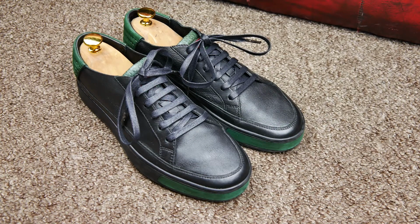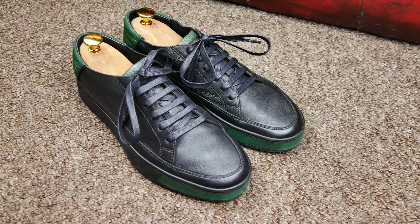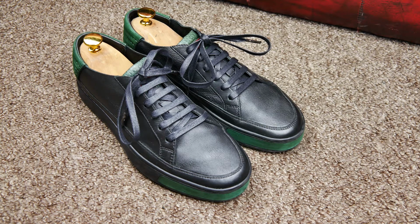With less than 1 hour of work, these shoes, which were picked up cheap online, looking quite bad, worn, dry, were transformed into these. Something a lot more usable, so much nicer, clean and ready to wear. Just shows you, with a little bit of effort and some attention, things can be brought back and made to look nice again.